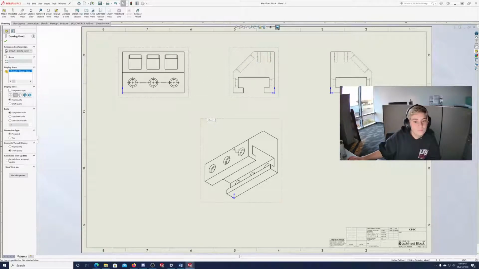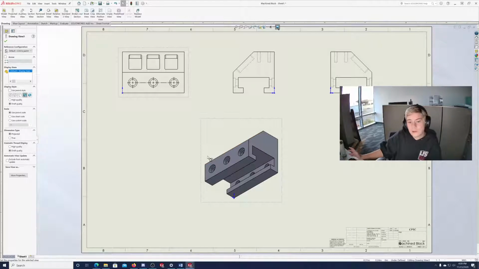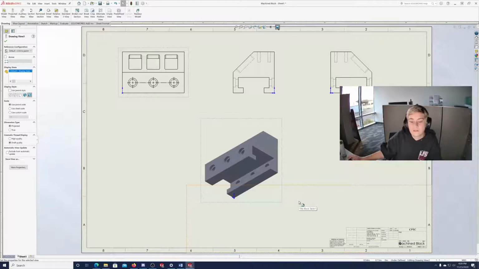Let's try looking at this one because it's from the side. If you click on that border again, we can do, let's try shaded with edges. So now it looks like it's shaded and you can see what's going on a little more easily, which is kind of cool. Shaded without edges just means it removes those outlines, which again can be kind of confusing because you don't know where one piece of it begins and the other piece ends. So the outlines are helpful.